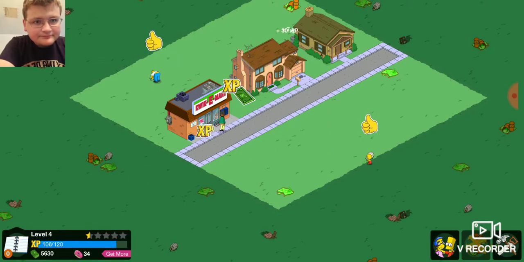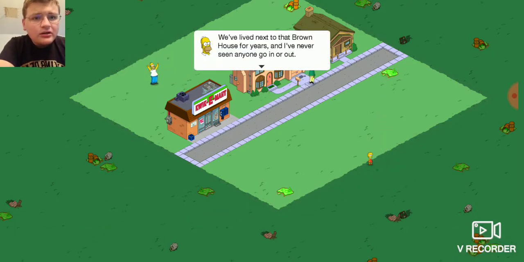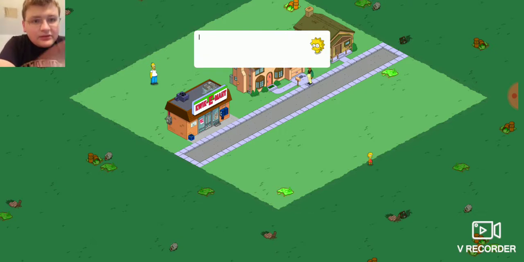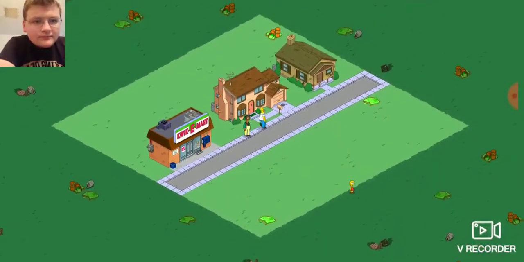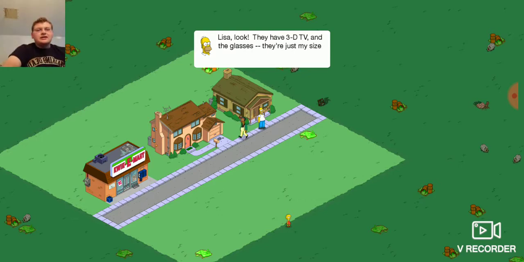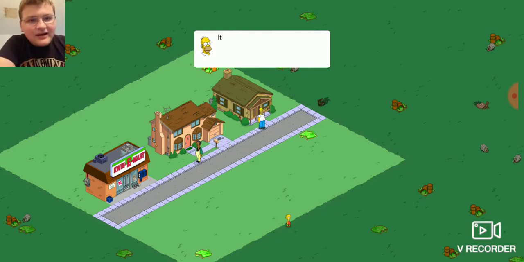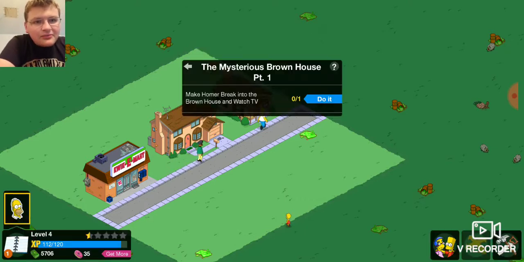Oh, excuse me. We've lived next to that brown house for years. And I've never seen anyone go in or out. I guess the owner is away a lot. It's nicely furnished. Very tasteful. Get away from there, window dad. Lisa, look. They have a 3D TV. And the glasses. They're just my size. It must be a sign. You're not going to break into the neighbor's home and watch TV, are you? Of course not. I hope you know me better than that.